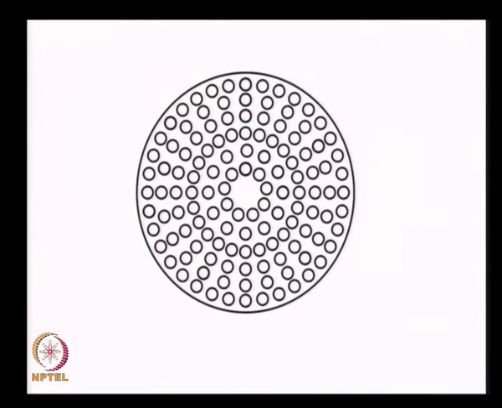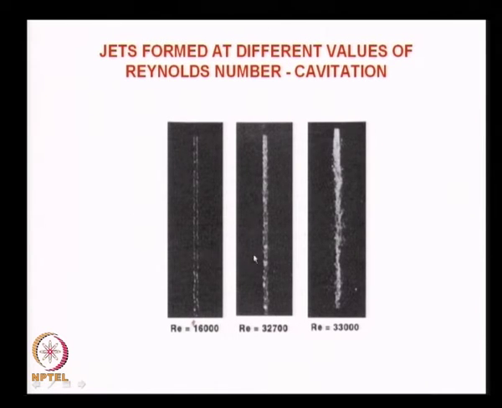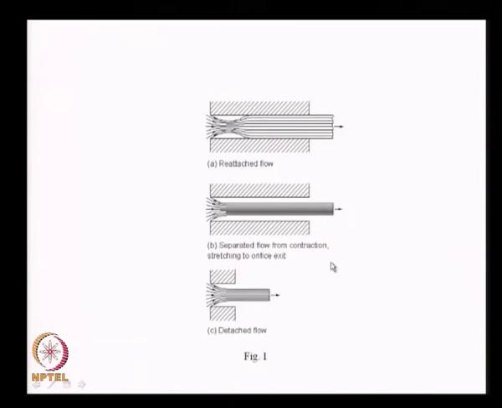Well, this shows your injector head or shower head, wherein you have a lot of these small holes through which flow is taking place. If I do some experiments, I allow flow at some different Reynolds numbers. I have shown Reynolds numbers of maybe 16,000, 32,000, 33,000. You find that at some Reynolds number the flow is quite smooth, the jet is quite smooth, like when you stand under a shower, you can see silver water coming down. At some Reynolds number it tends to become a little turbulent, as it were. At some Reynolds number it becomes violent, some changes like this. What are these things about? Let us try to understand some of this.